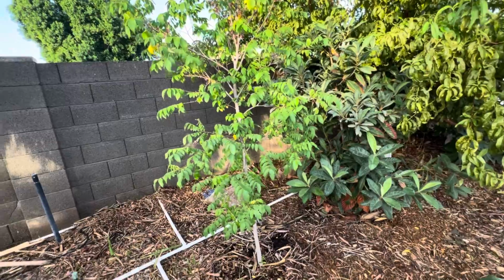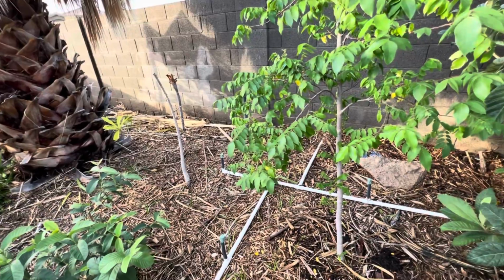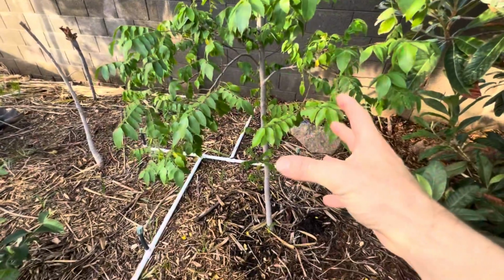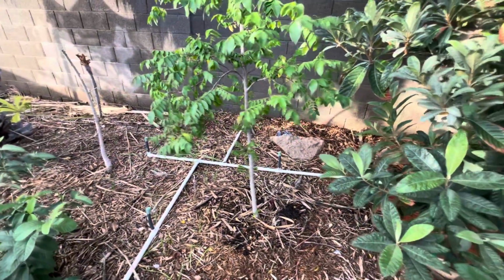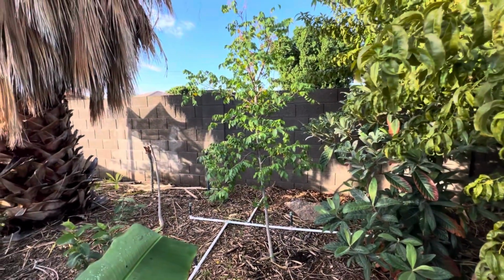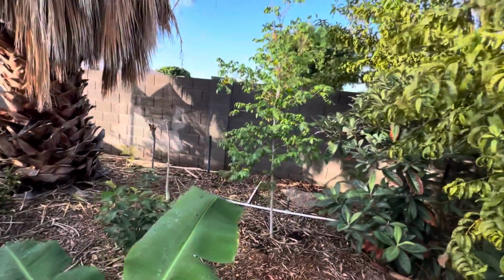What I've found is a healthy tree with a healthy root system and a fairly decent sized trunk will be okay. Now, if it was a thinner trunk, you could put a pool noodle around it, cut the noodle in half and stick the noodle around it. You might get some leaf burn, but that'll come back. But as long as the trunk stays warm and the root system stays warm, which is what's nice about the mulch, the tree should make it. Now, obviously, you're not going to be able to put a breadfruit out here unless you can keep the ambient temperature, which is the air temperature around the tree, above 50 degrees or 45 degrees, whatever it is. You're going to need a greenhouse.